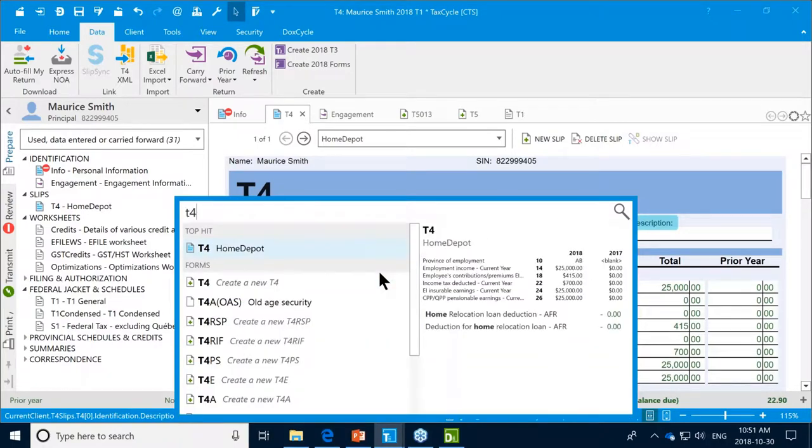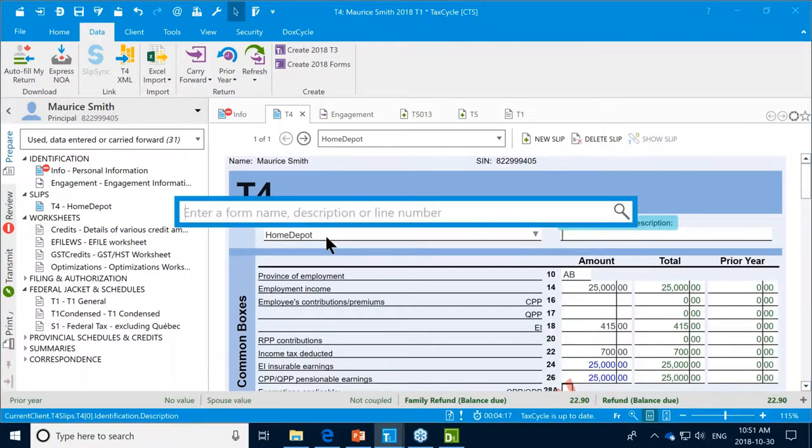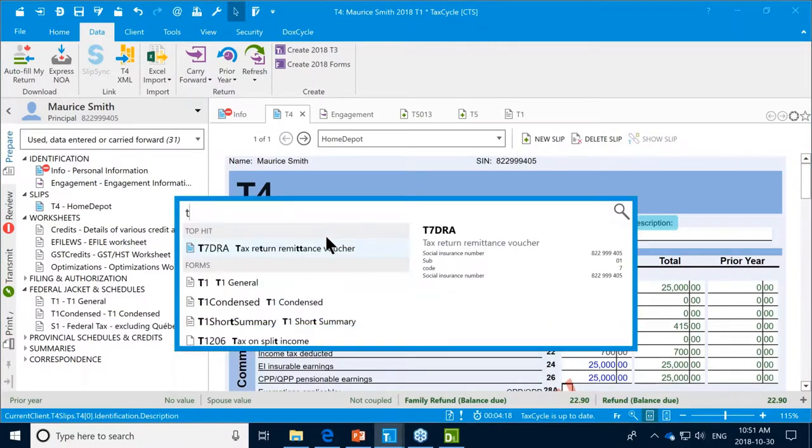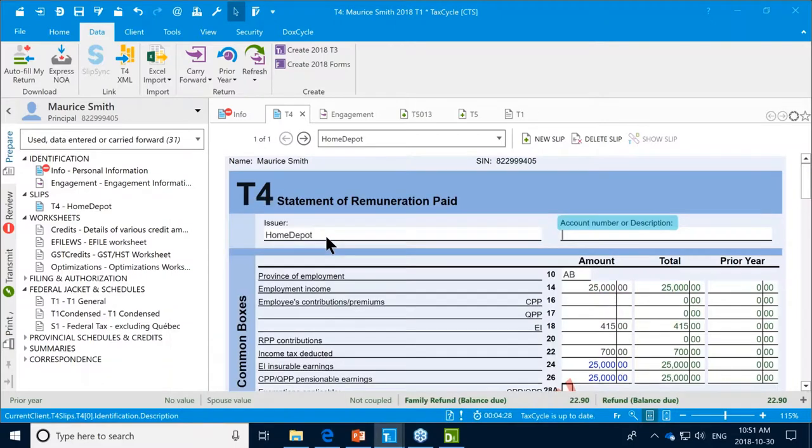And then you're saying here, well, Elizabeth, what if I want a new slip? As soon as I do T4, it's Home Depot, and now I'm going to have to scroll down and click on this, blah, blah, blah. No, actually, you don't. We really care about keystrokes and the number of clicks you have to do. So let's count it through. F4, one button press. T4, two button press. Here's the clincher on it. If you want to create a new slip from this, press down the control and press enter. I don't know if that's three and a half clicks, and I've got my way into a new form really fast.